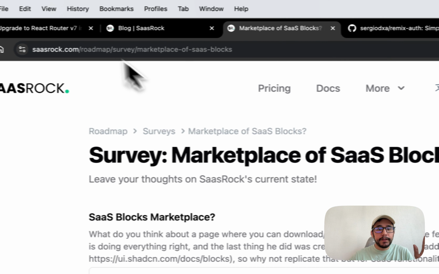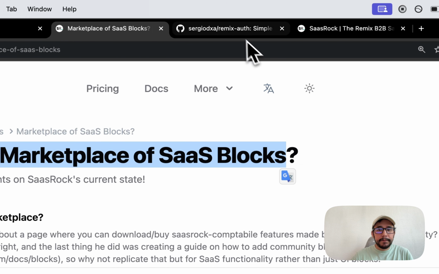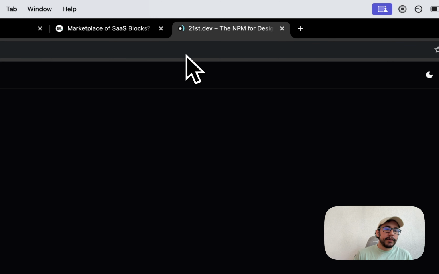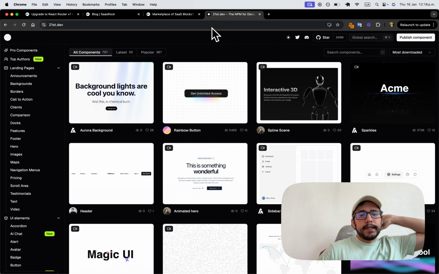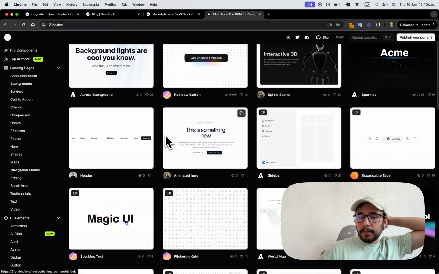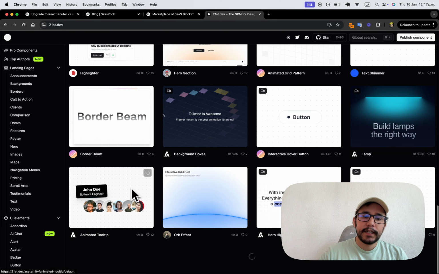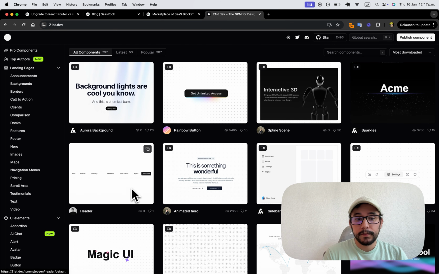I want to mention this idea of a marketplace of SaaS blocks. I'm sure you've noticed that this project was popular in the last few days. It's a collection of components built with SaasRock. So I thought, and this is not a thought that I had this year, but last year, what if we had the same thing, but for SaasRock blocks of actual SaaS features?